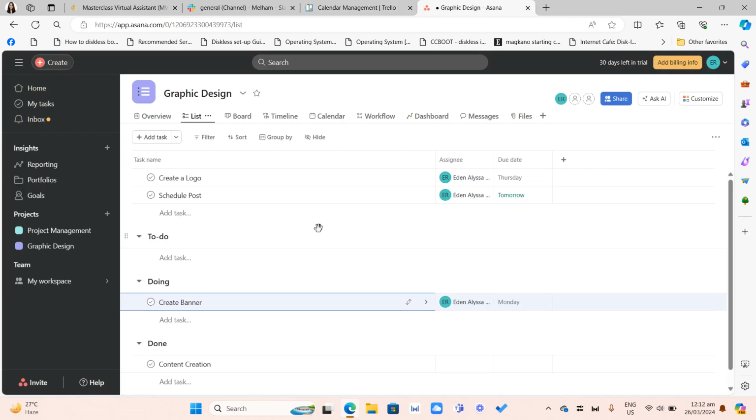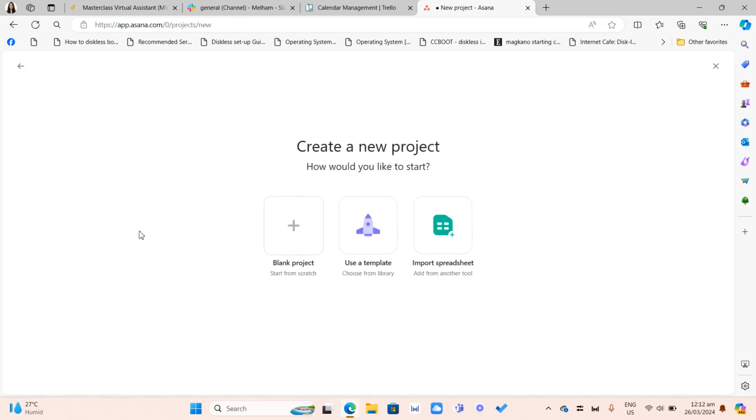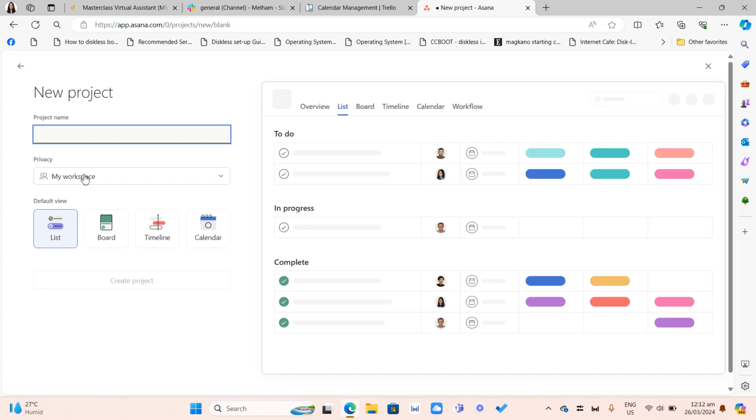So for these three tools, Slack, Trello, and Asana, Slack is more on communication, and Trello and Asana are more on project management. So we can add another new project here as much as we want, like what I did earlier. For example, time management.